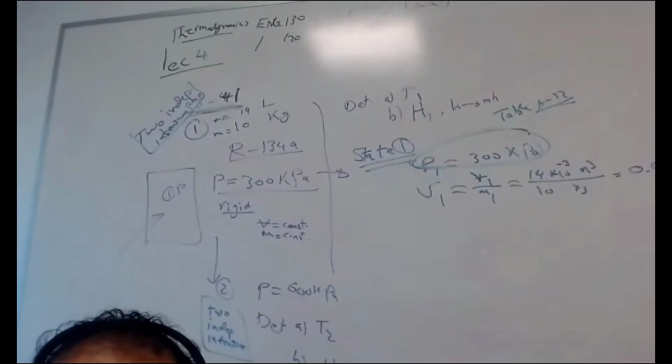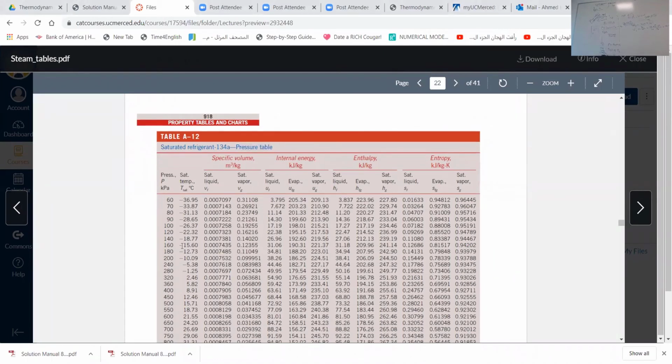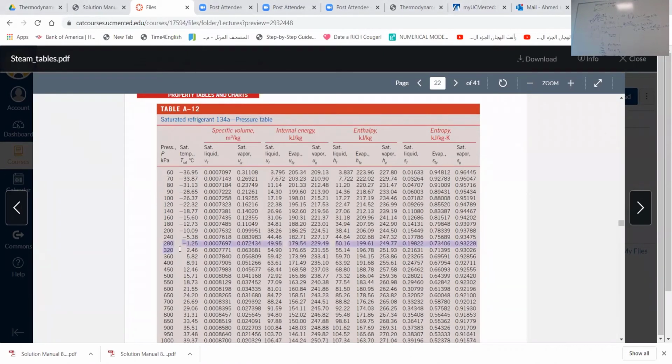Let me share with you again. So at this one, we need 300 kilopascal, correct? Yes. Something between this guy and this guy, interpolation. Anyway, actually the good news is 300 means average. So if this is 280 and this is 320, if you're smart enough like me, of course, you can just take 280 plus 320 over 2. Make sense? It means if you want VF at 300, just take this VF plus this VF over 2. Easier?